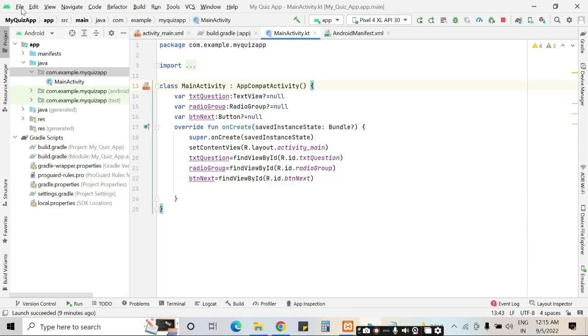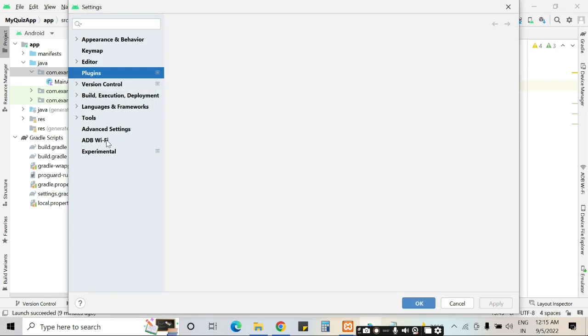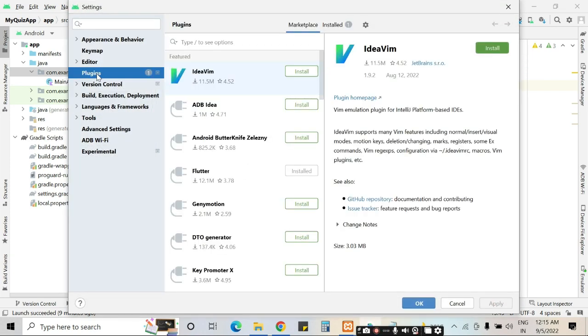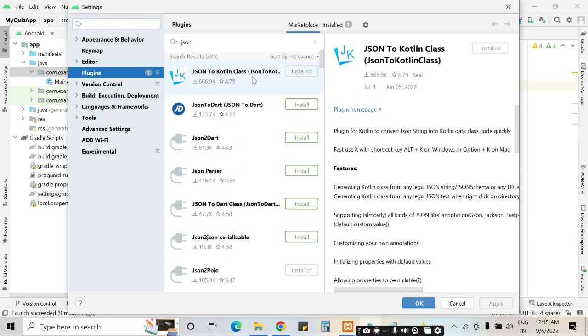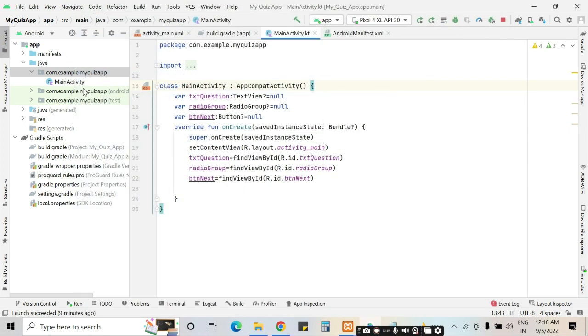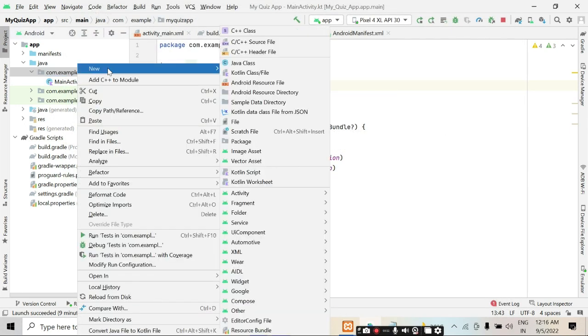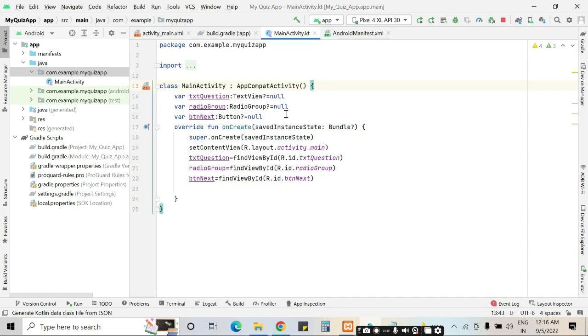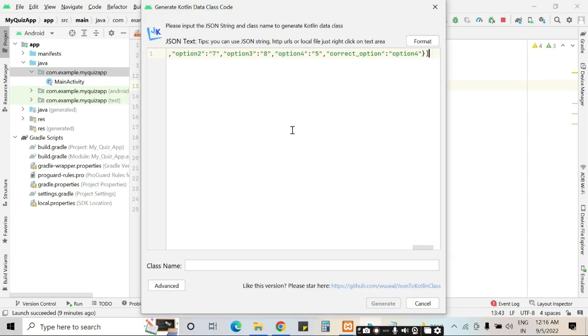So you have to go to settings, and inside settings, go to plugins and search for JSON. You have to install the JSON to Kotlin class plugin and click on OK. After installing this plugin, go to new Kotlin data class file from JSON, click here and paste your JSON here.